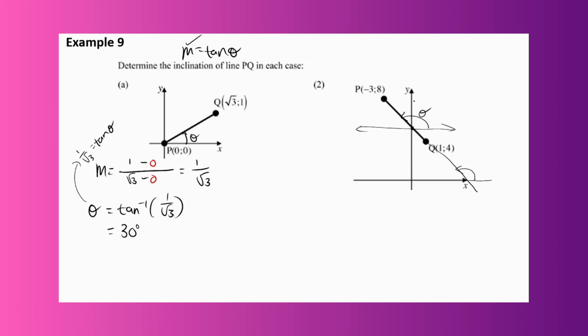Again, first we were not given a gradient, so we have to go find it and calculate it. You get -1, so you substitute it into your formula. So theta is going to be arctan of -1, and you're going to see you get -45 when you put this into your calculator. So you just need to remember the -45 would be this angle over here. So you add the 180, and then you should be getting 135.